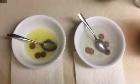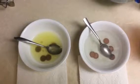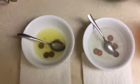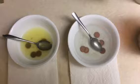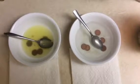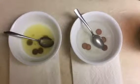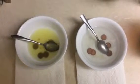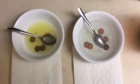Okay, this is an experiment. The pennies on the left have been soaking in lemon juice only. The pennies on the right have been soaking in white vinegar and 2 or 3 tablespoons of salt. This has been 2 hours since the experiment began, and this is what the result looks like.